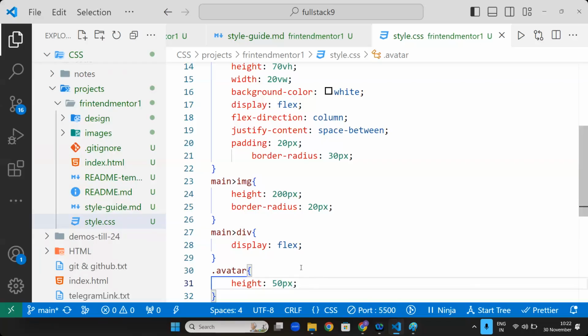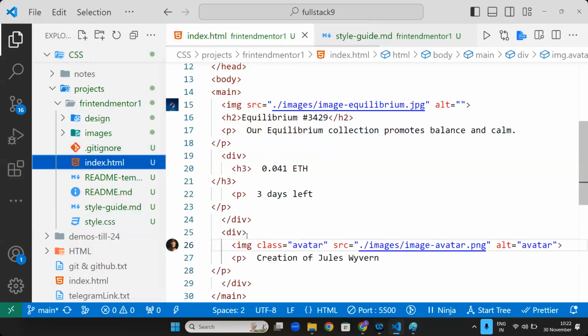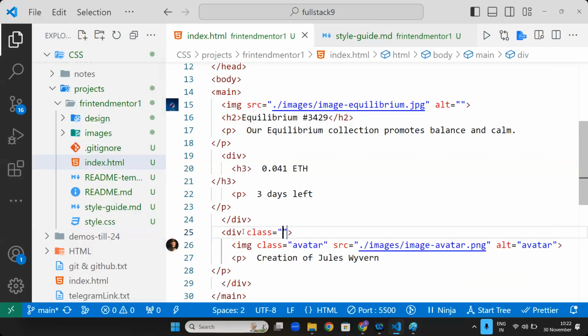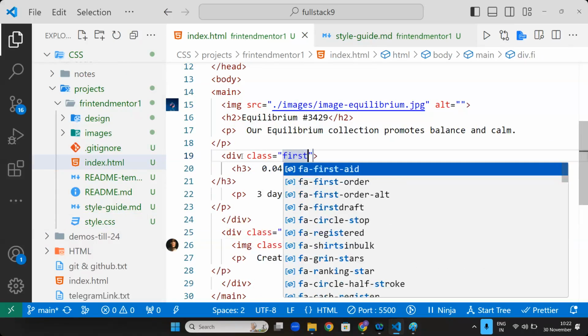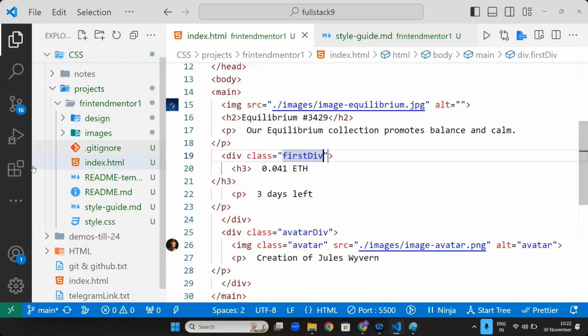The line items div, class avatar div, class plus first div. You can put any name.